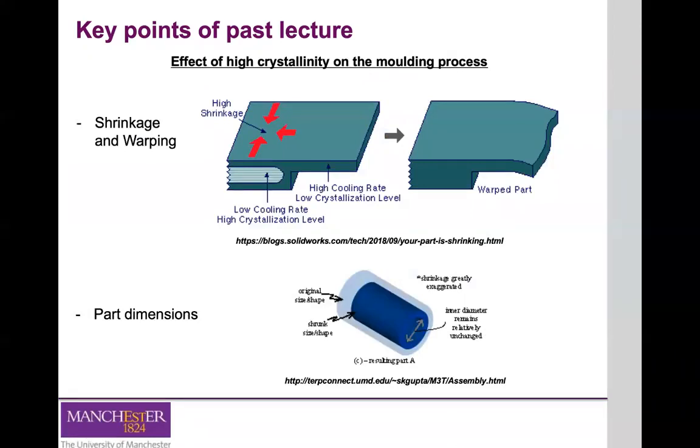In terms of the materials and the structures of the materials that are formed, and similar to what happens with metals, the structure of these materials, and in particular their crystalline forms, is extremely important in terms of the defects that can originate, but also in terms of the process parameters that we normally set during the injection of plastic components. So the crystallinity has a significant impact in this injection molding process, and has a particular impact in terms of the cooling process and the methods that we use to solidify our parts inside the mold, but also in terms of the setting of the holding pressure that we apply in order to compensate for shrinkage.